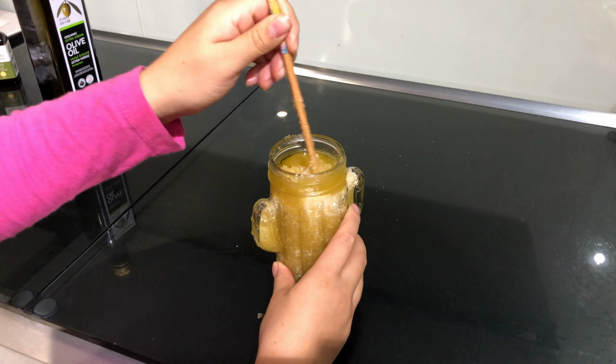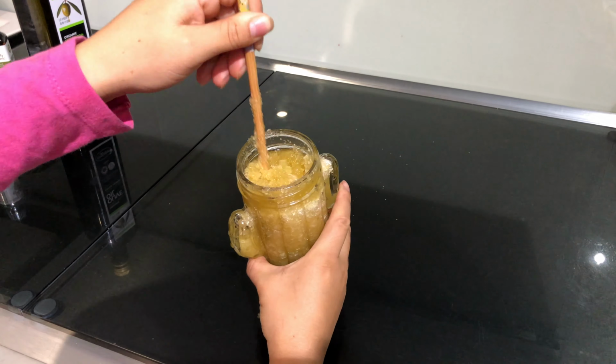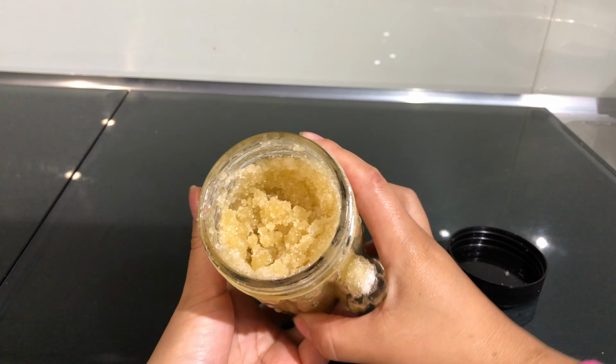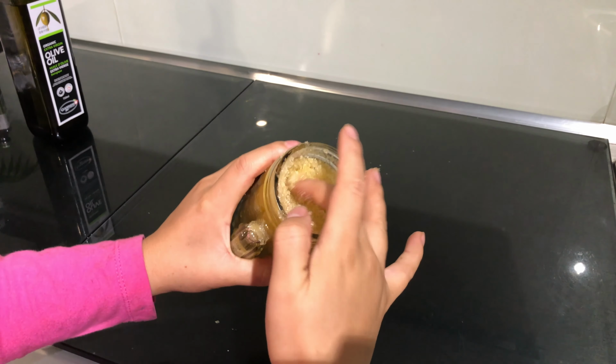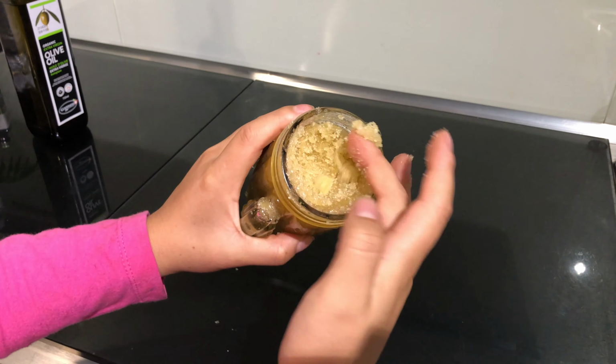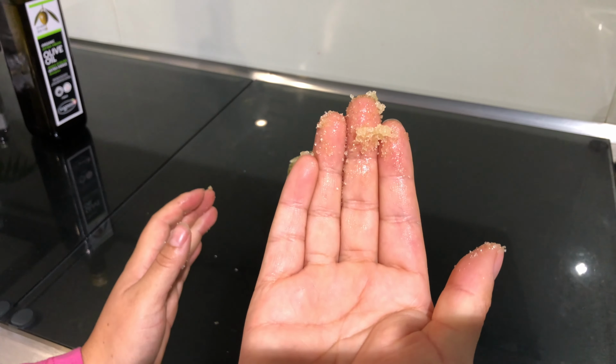Now I use this scrub for my entire body and my face, and let me tell you that my skin is looking so much better since I've been using it. What I normally do is use this product before showering and I scrub my skin for 5 minutes doing circular motions.